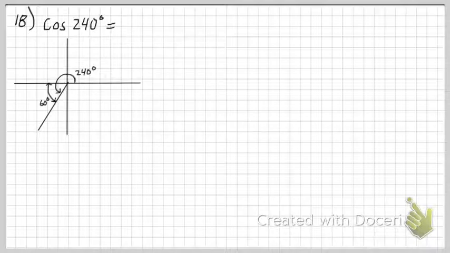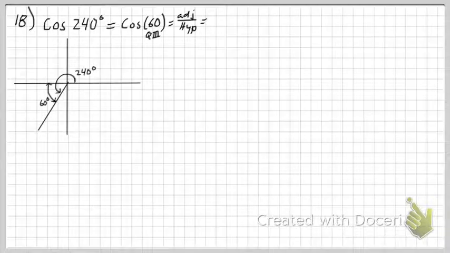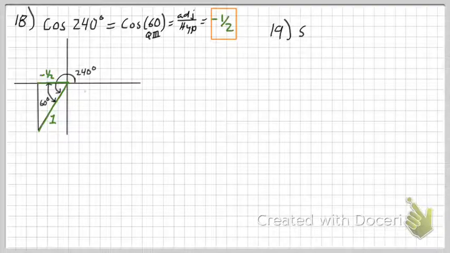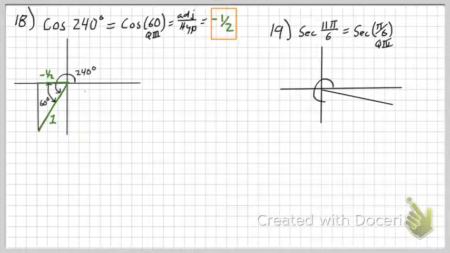Cosine of 240, that is the same thing as a reference angle, 60 degrees, quadrant 3, same thing as pi over 3. Okay, cosine is adjacent over hypotenuse. Again, we have that triangle on our unit circle. And on a unit circle, hypotenuses are always 1. So you can just say, oh, that's the same thing as the coordinate of that point. Great, you're right, and that'll work just fine.